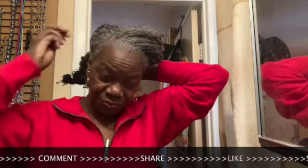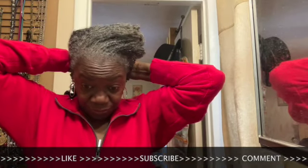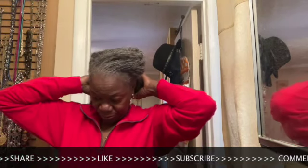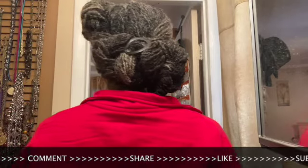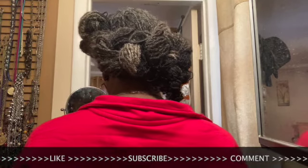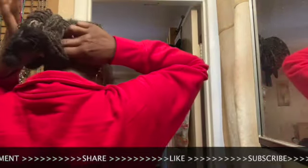Goody clip. And I don't know what this is looking like in the back, but at least I have some form of a style right now in front that I don't mind wearing. And I need to see what that looks like. I just need to do something with that bottom part of my hair. And I'm gonna put this under.